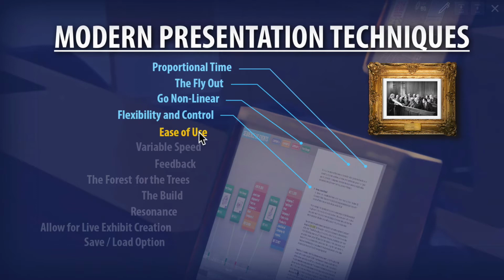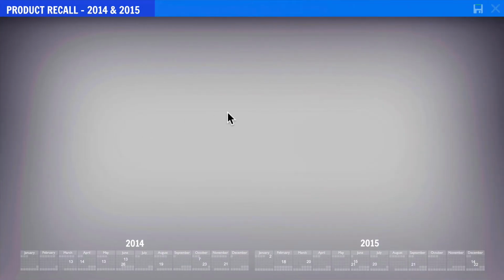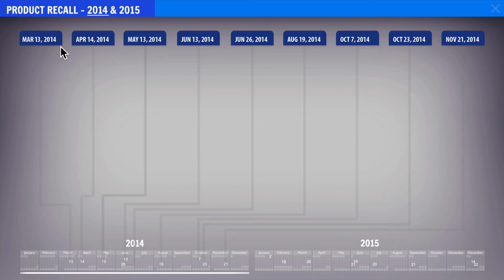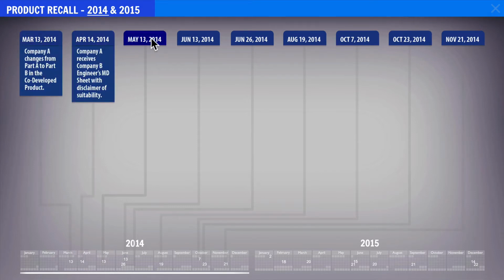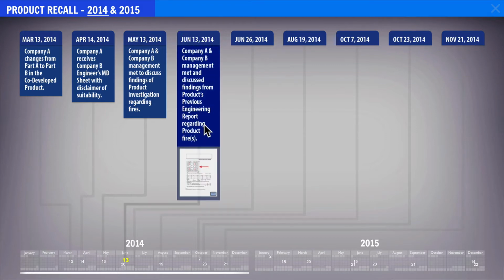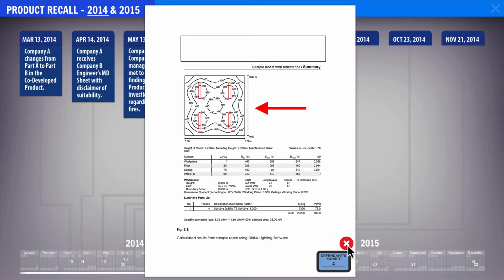All right, next up is ease of use. So let's pick a sample here. Ease of use generally speaks towards how easy it is for you or your operator to run the presentation. So it should be intuitive. It should have large buttons. It should provide rollovers for buttons so that you know when you click on them. It should generally have single click actions, so a single click to open and a single click on a clearly indicated button to close.